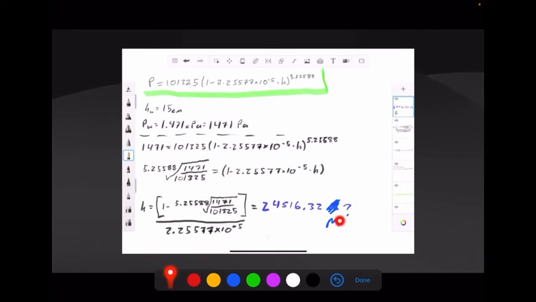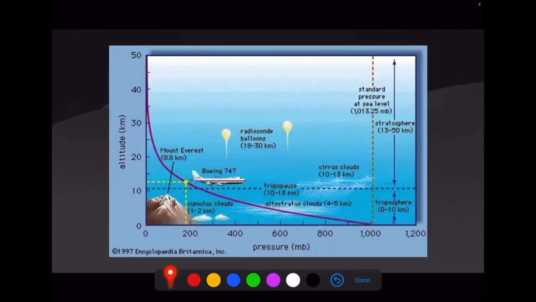And the reason I put the question mark here is because that seemed quite wrong. That's quite a high elevation, 24.5 kilometers. And so I thought, something's wrong there, that's pretty high. So I checked, I got this graph here. 24.5 kilometers, let's say around 25 kilometers is where this red dot is now. And that's higher than jets fly. So that's wrong. I also calculated what 24,500 meters would get me in millibar. It would get me around 10 millibar, which again, very wrong. But yeah, so I figured something's up there.